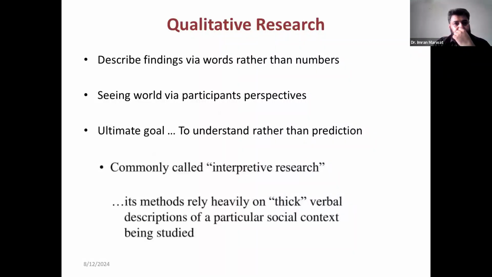So the qualitative research study findings are described through words rather than numbers, seeing the world through participants' perspectives. All these different areas, the concept and definitions of qualitative research, will be clear when I talk about the different research study designs, those five or six different designs. It is commonly called interpretivist research, and its methods rely heavily on thick verbal descriptions.